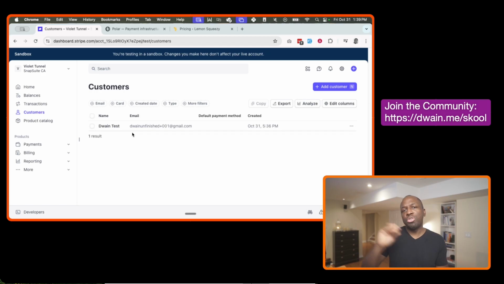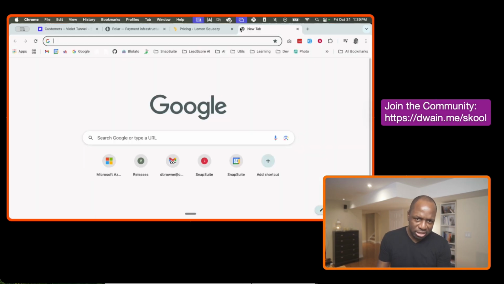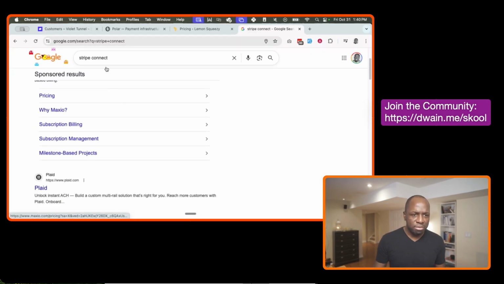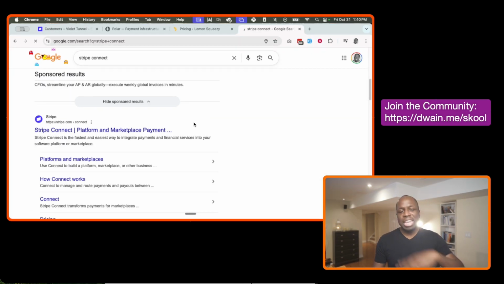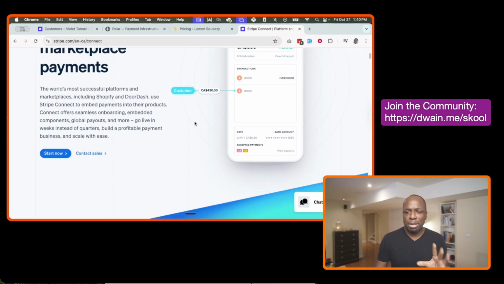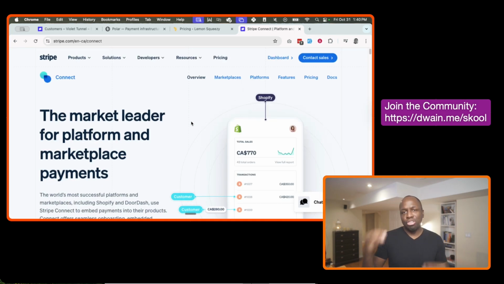That money goes to Uber, processed through Stripe. And then Uber will take, let's say, 40% of the money, and they will give the driver the rest. So if you're doing any kind of three-way payment processing where you're doing a payout, Stripe has something called Stripe Connect. This is the most popular tool on the market for this, and it deals with that payment processing challenge. The driver, aka the Uber driver, can just log into their Stripe Connect account.